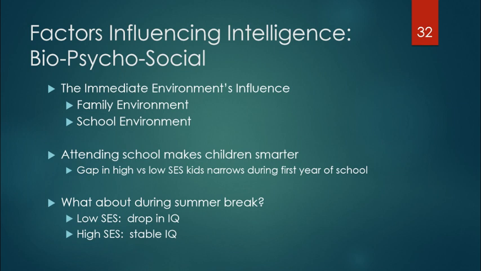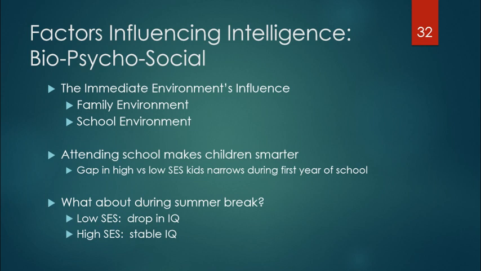All right, let's talk about some of the other factors in this model. So obviously the social environment, external factors of a person, is going to have a huge influence on their intelligence. The immediate environment would be the family environment, the school environment. So this isn't too surprising. If a child comes from a loving, caring household where they have access to stimulating mental environments, if they have access to parents who care about their education, who care about their mental health, then that child will thrive more than a child who doesn't have those.